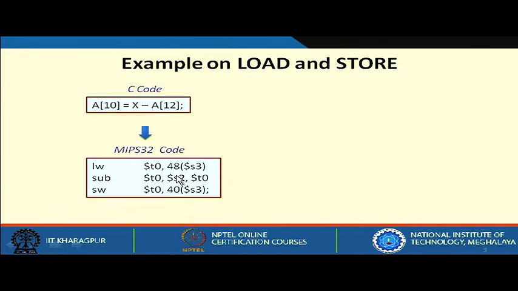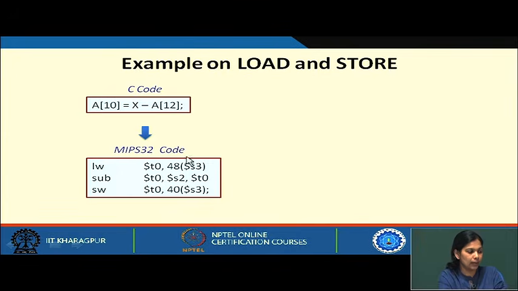We need to load the initial address of A in S3, and then we will add 48 to this initial address of A, and the word at that particular address will be A12.